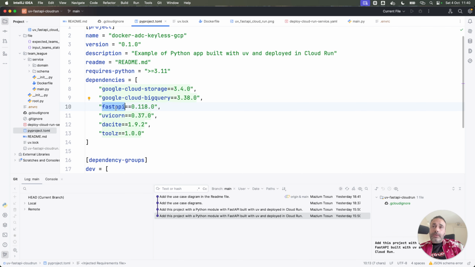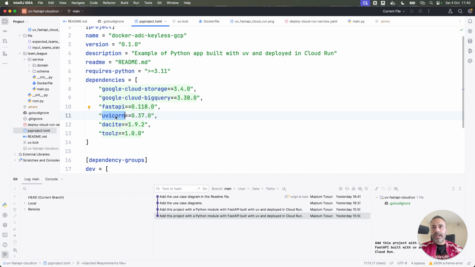My application uses FastAPI and Uvicorn, because Uvicorn uses the ASGI protocol and will deploy my web server and serve my application.